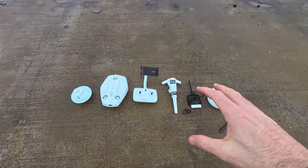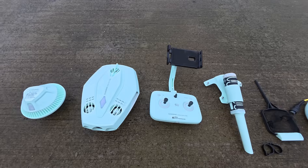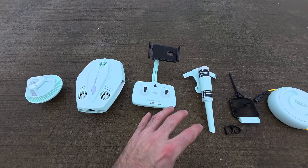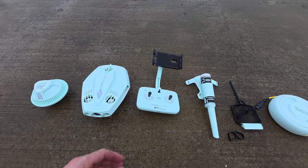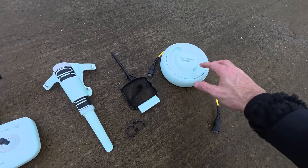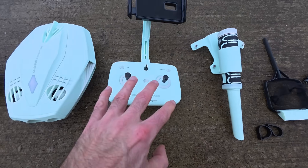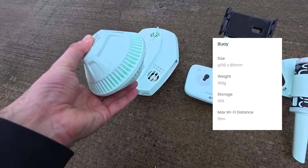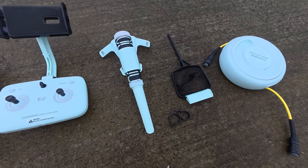Let's jump straight into what's in the box. It comes nicely and neatly packaged. You've got the underwater drone itself — capable of 15 meters — whereas if you're looking for more depth than that, the Mini S series can do 100 meters. You've also got a nice cable reel for keeping cables tidy, and a controller. We plug the cable into the buoy, and this is what sends the signal back to the drone via the tether cable.